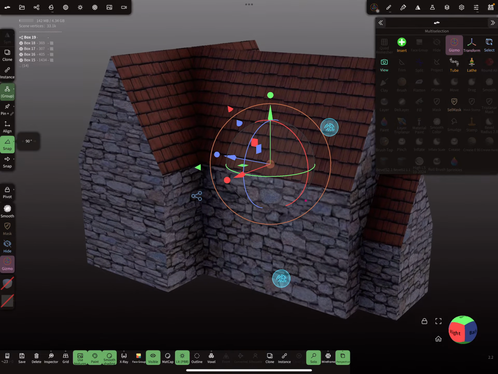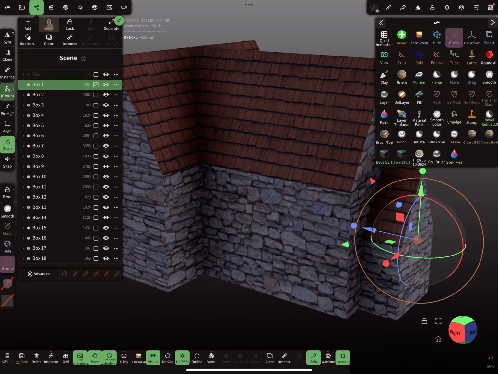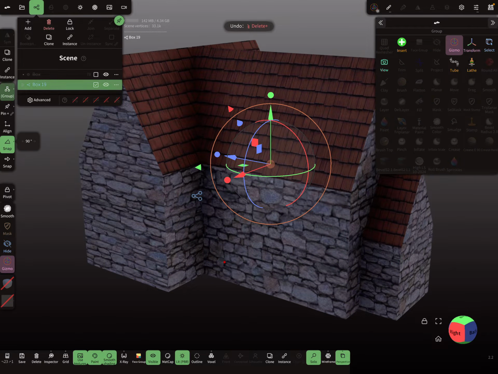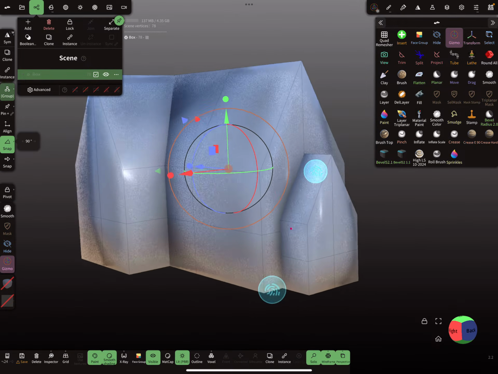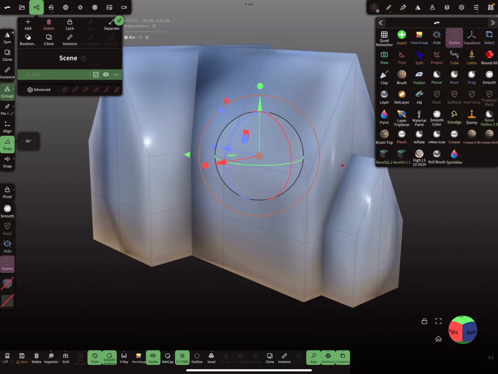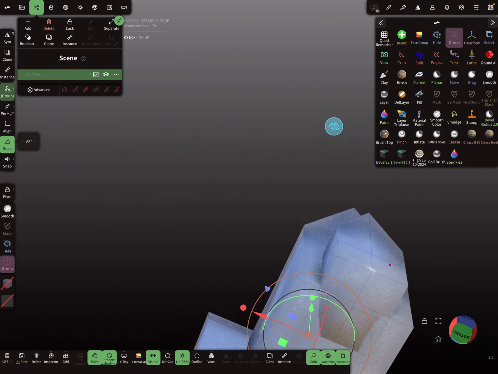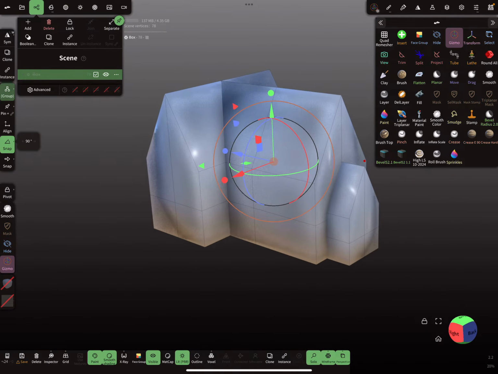Okay, so I delete here first. Oh, sorry, not only the folder. Okay. So I sculpted here a house, only two box primitives, and they are not merged together at the moment.